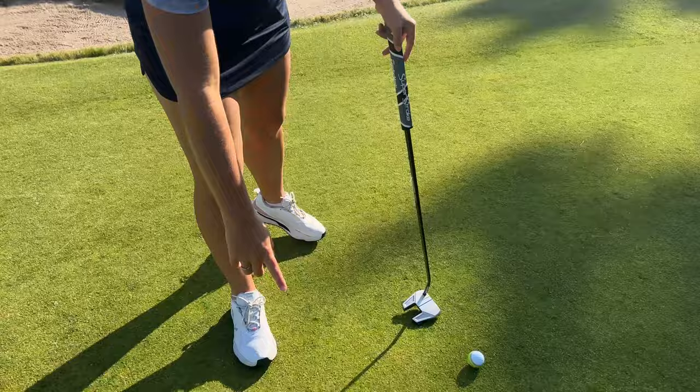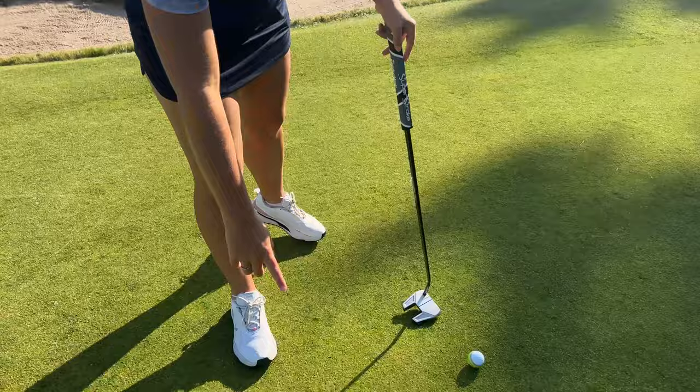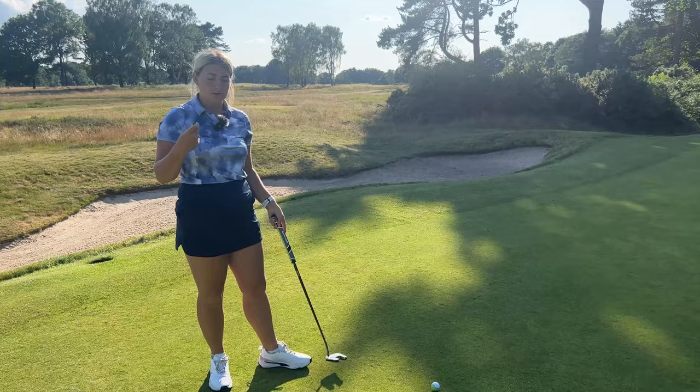When you hit your shots into the green, if you get enough height and power, a lot of times you can create a pitch mark in the green. It's really good etiquette to make sure you're repairing this — you can do it with a pitchfork or just use a tee peg. This means you're leaving the green nice and smooth for the golfers that come after.